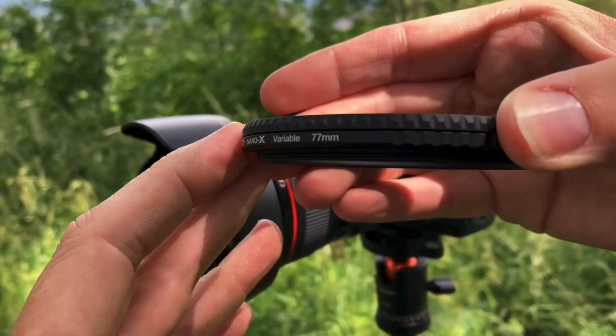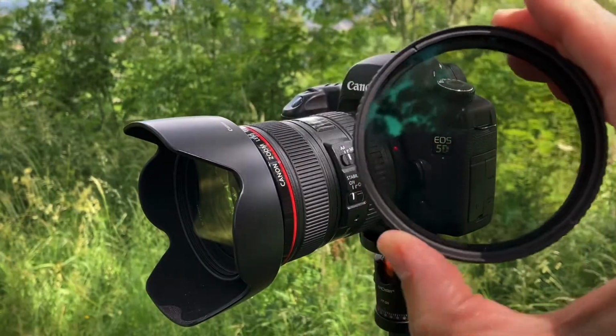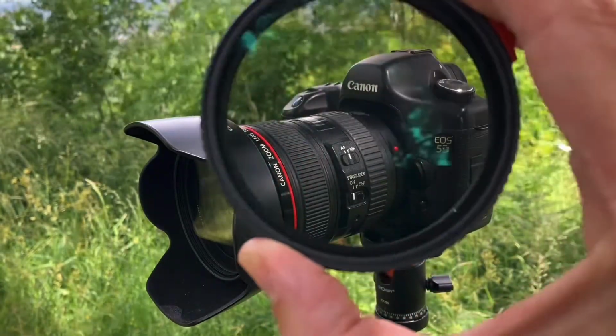So really, really good little filter. Very useful with a 24-105 as a landscape day 5D classic. Great fun to use.